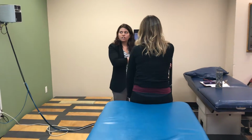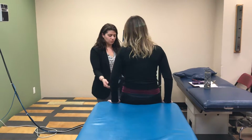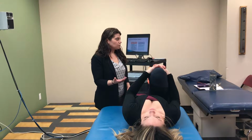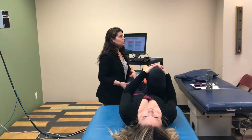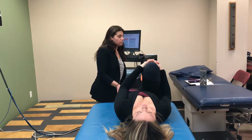So we'll move on to stretching the hip flexors and stretching the rectus femoris. You guys know the Thomas test position. So you know about this already. This is both to examine the flexibility as well as you can apply a stretch. If I see that her leg is really high into flexion, I can ask her to stretch the knee out and see if her hip drops more. That'll give me a real quick indication if there's a quad rec fem thing.